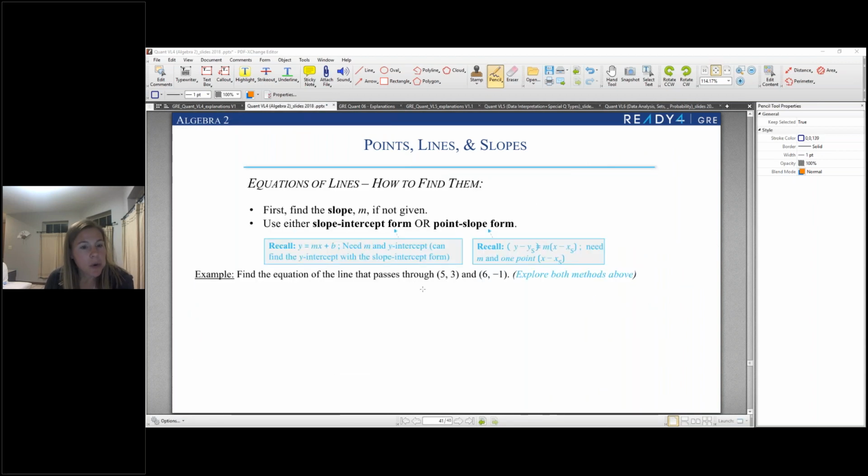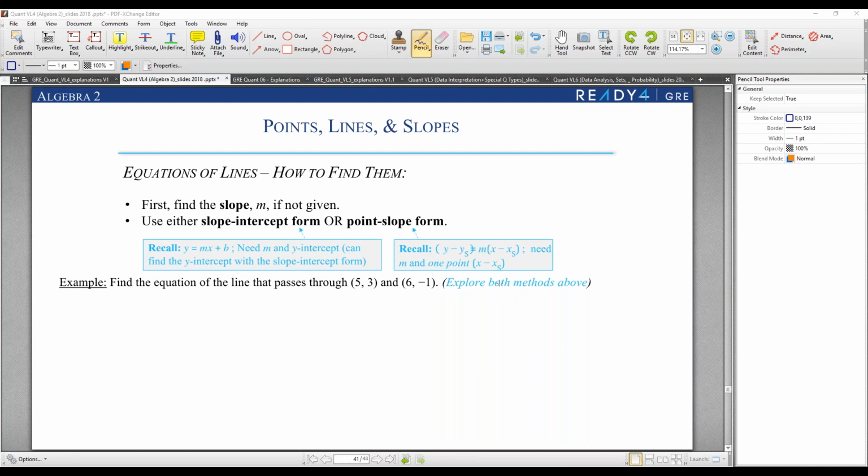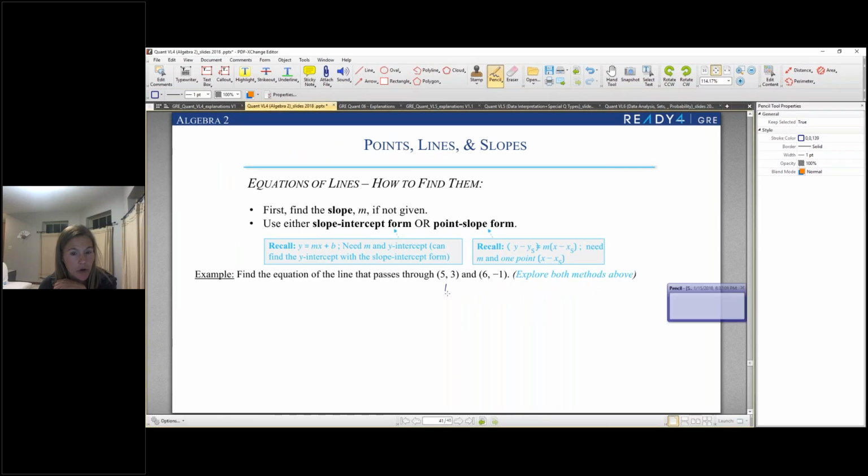What happens when we get 2 points and we need to find the whole equation just from those 2 points? Well, we can still do that. We just have to find the slope as well as the intercept. So we can start out just by finding the slope. And like I said, when you find the slope, the first thing you do is find y2 minus y1 over x2 minus x1. So if we call this our first point, and this our second point, y2 minus y1 over x2 minus x1. So y2 is -1 minus y1. Let me just write this. Too many ones here.